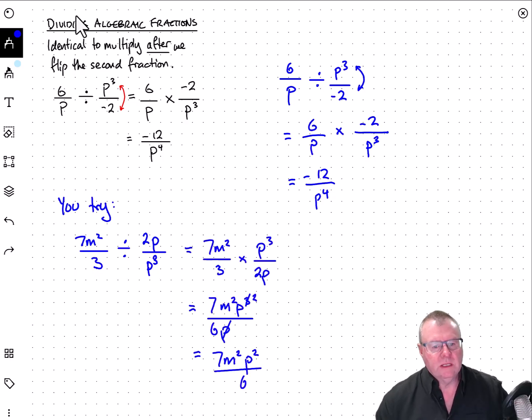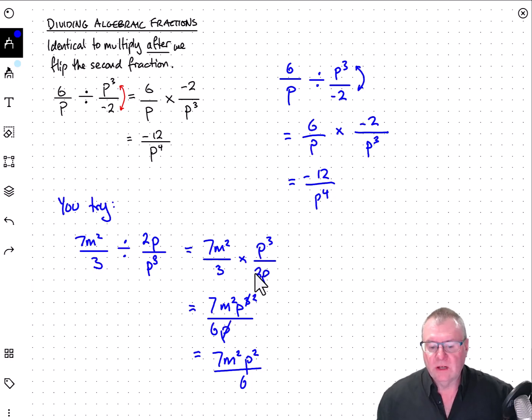All right, I hope you got the same result as me. Let's have a quick walk through it. It's a division of fractions. So I take the second fraction and I invert it. I flip it upside down, and then I change the divide to a multiply. And then I'm going to do my techniques for multiplying fractions, which is I do the numbers first. Well, this one's easy. There's 7 times 1 because there's an invisible 1 here.